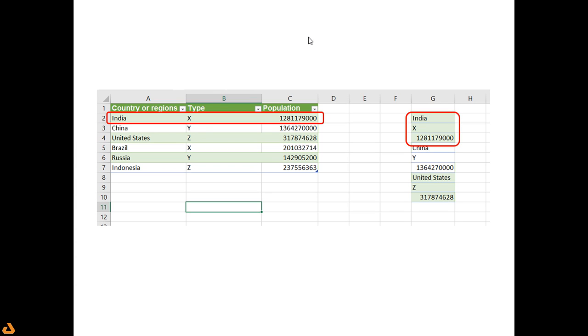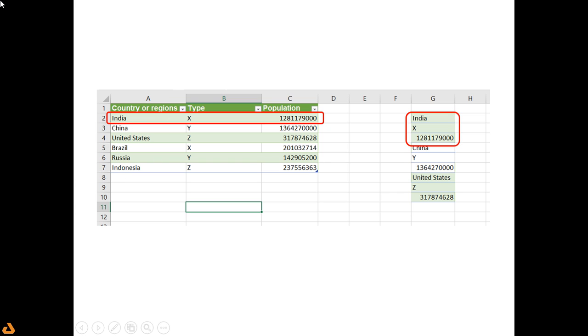This is Ken Lau. Today I will share with you what Power Query can do. One of the things it can do is create a stack column, so each row is converted into a column. Now see the India X. You can copy and transpose it to this column and stack on it.